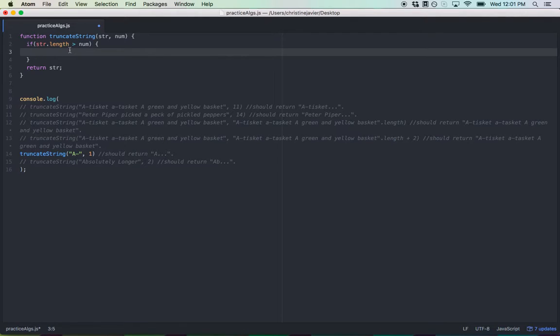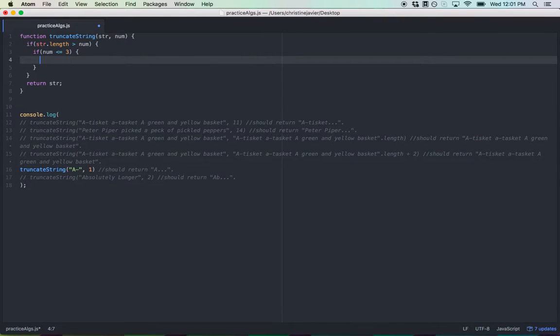So then we're going to nest another if statement. If num is less than or equal to 3, then we are going to go ahead and truncate the str. And we're going to do that using the slice method. So we're going to just set it to itself, str equals str.slice.